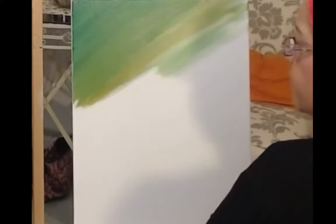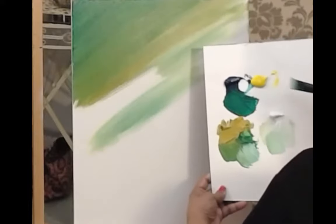Yeah, I did this once already today, but I need to do it again because I went a little bit farther than where we start. So therefore, I need to come back and get this again. So I have my dirty brush. I'm dipping into all these color combinations, and dipping into the white so that it's not pure white. And I might even dip that into my combination of phthalo green, which is what I'm doing.